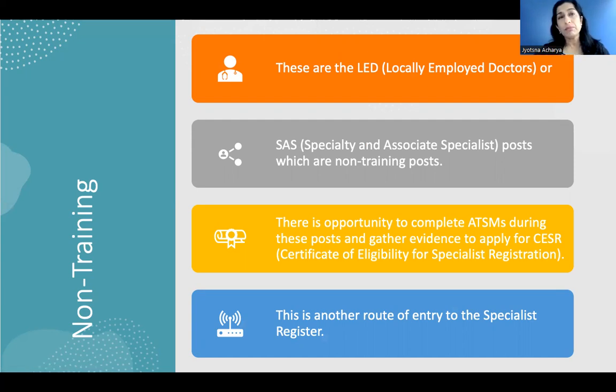But just a caution for you, even if you are very senior in your work experience, what generally happens is nobody will directly select you for a second on call or registrar senior level post. You generally have to come and work in the UK as a first on call doctor for a few months, not for long, just to learn the system, because the system is very different from what it is in Pakistan. So you will know once you come and start working here.